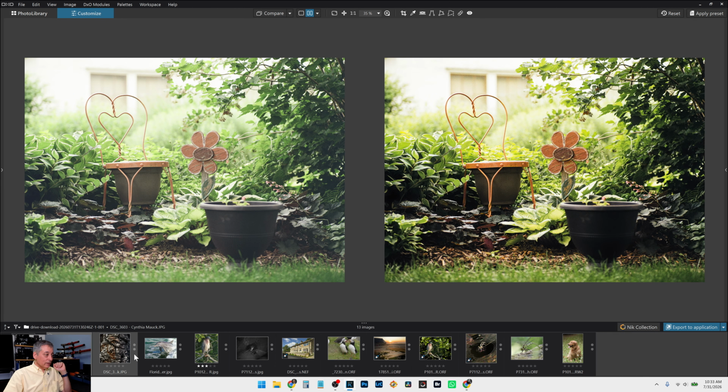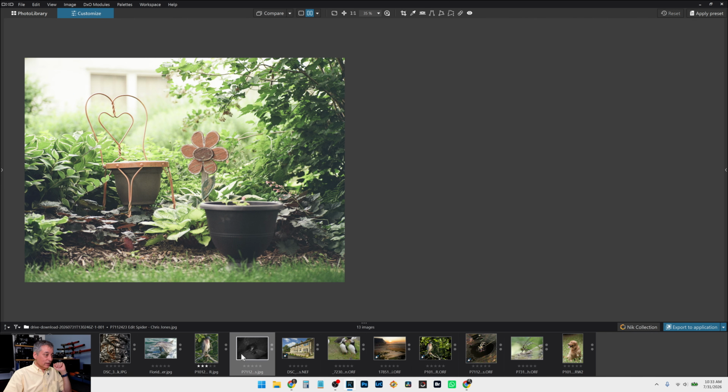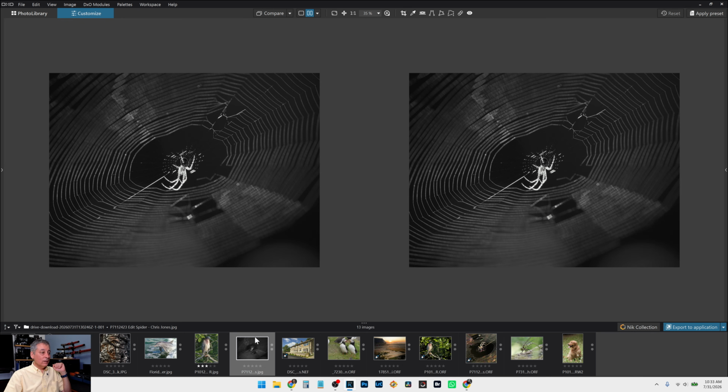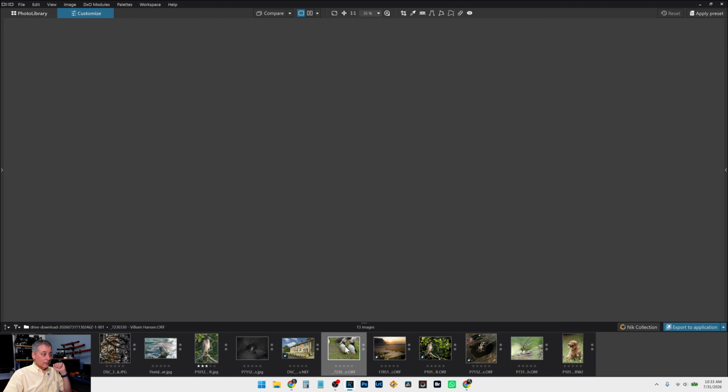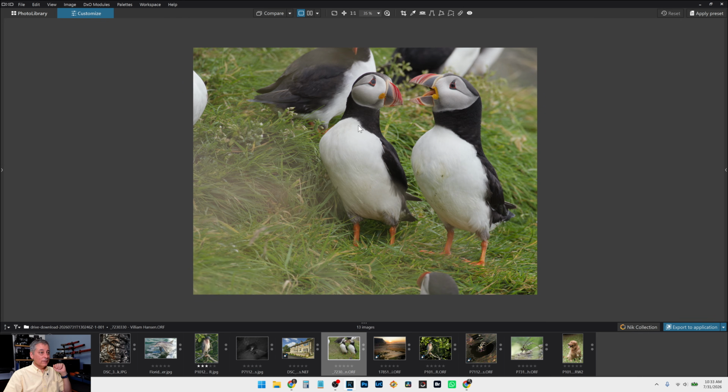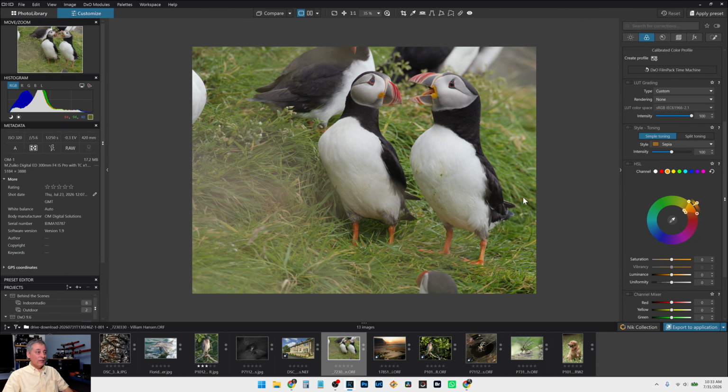All right, let's see. This looks like the next one here. Oh no, that's an edit. This one. Some puffins. I think I've done this, or a very similar one, but it was just a single puffin, not with all these other guys around him, at least not in the frame.